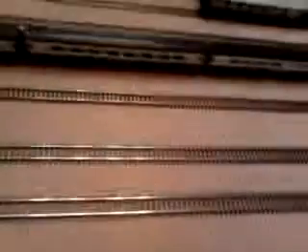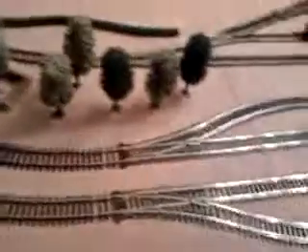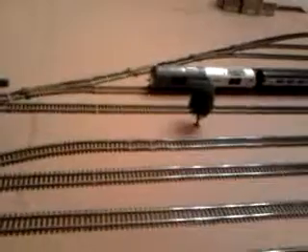In the bits between the tracks and the paint, I'll put some glue down and get like the Hornby or Gauge Master scatter material — I don't know what they call it, but you sprinkle it on and it sticks, just to give it some greenery. Then I'll get some more containers from Dapol or something, just to put in between the sidings where those P&O ones are, to fill it out a bit.